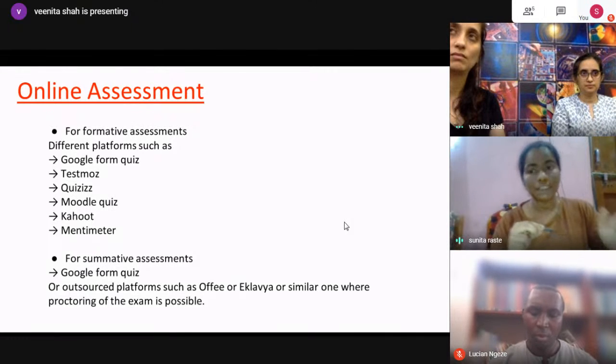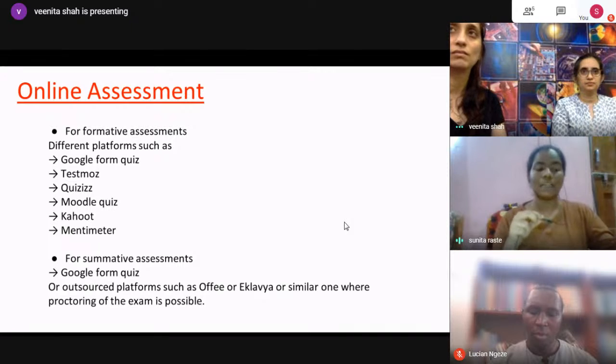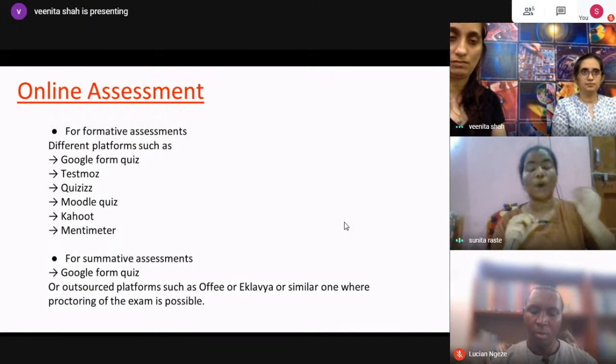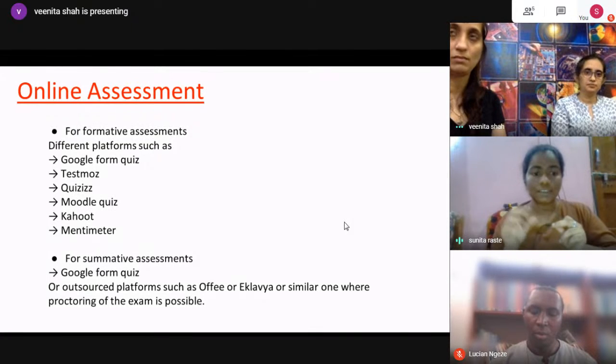So what happens is in quizzes, when you create your particular quiz, it generates a code for that quiz. That code can be given to students. Students can type in that code and they can access or attempt that quiz. You can also gamify the quizzes. So that's one option that is provided in quizzes. There are certain gamification elements which can be added.